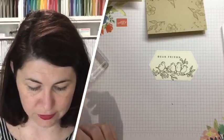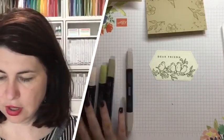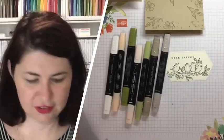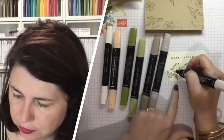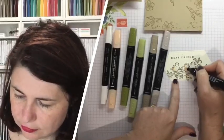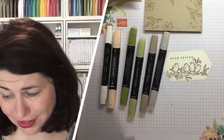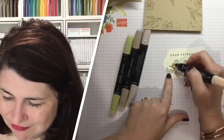I brought in my beautiful blends. Look at that color palette - it's so beautiful. Thanks Shelly, we love your color ideas! I started with the light - I do like to start with light on my blending. Because I've used a watercolor base with the Early Espresso, it's actually better to start with dark and then blend with the light. You'll see! You really cannot go wrong with blends.